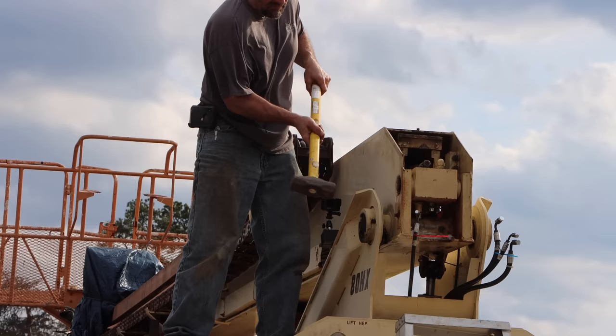Full. See that? In the green. Not so much. Well, the fire's out. I might as well take out some of my frustration on this stupid pin. The whole eccentric bushing's coming out, so I'm gonna have to replace that.